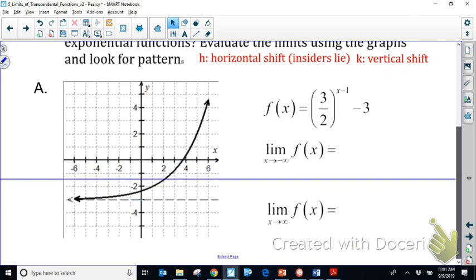Here you're provided with the equation of an exponential function, and you're asked to identify what are the limits going to be as you approach negative infinity or positive infinity, which is a pretty common thing. What's provided for you is the graph of the transformed function, which is very useful because it's nice to have a visual reference for these types of equations or functions to see how is it going to behave as we approach an extreme value. Now, say, for instance, that the transformed function wasn't given to you. It's very easy to figure out what that transformed function is, and I'm going to just give you a quick recall.